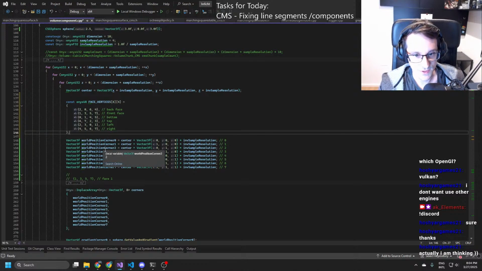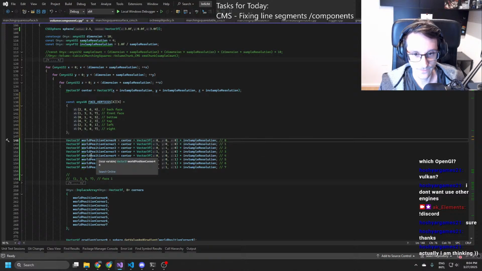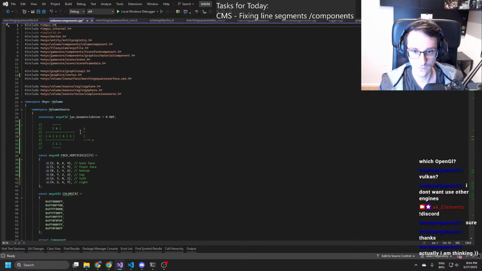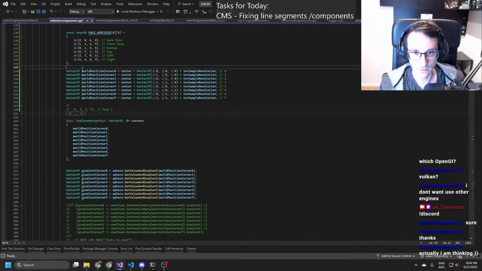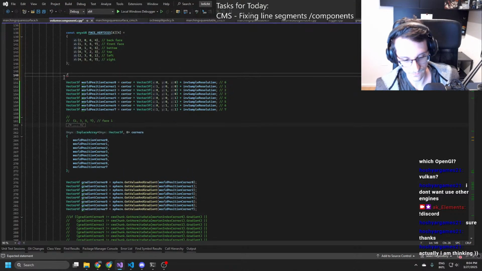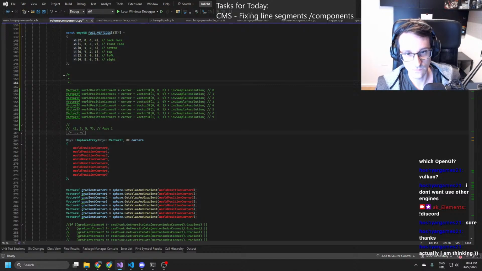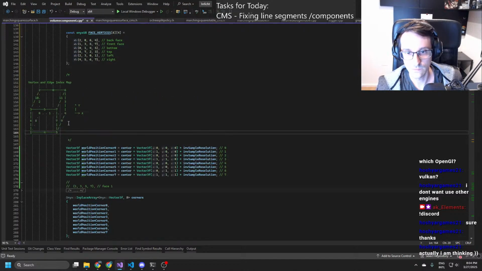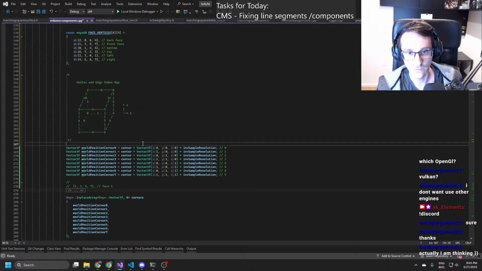And then we need to put those in order. Actually, let me put that here as well. This beautiful ASCII art. Oh god, that's not what I wanted. Beautiful.